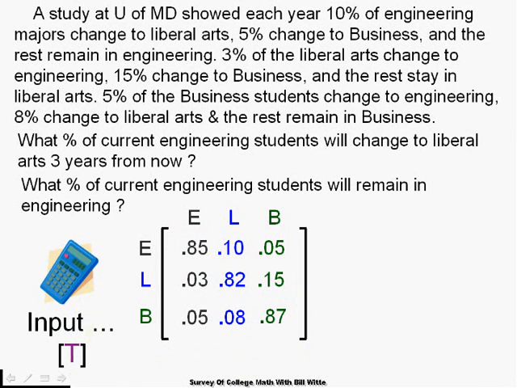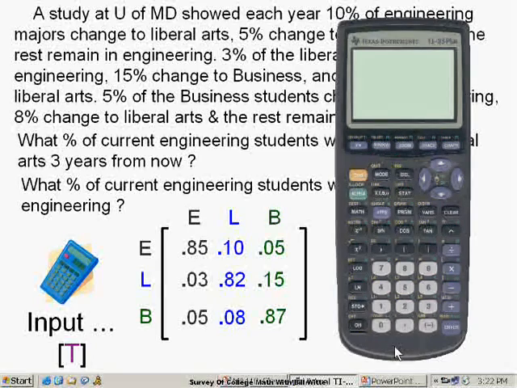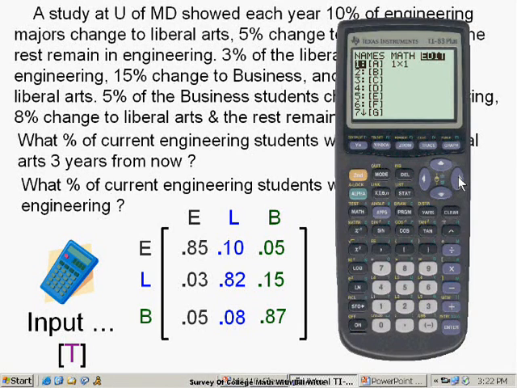Now, let's review just to make sure you're comfortable with inputting a matrix. Let's do it. We're going to input this transition matrix. I'll turn this on. And let me go into matrix, second inverse, and I'm going to go over to edit, cursor over, and I'm going to put this in not as T but as A. I don't think it goes up to T. So I'll hit enter, and this is a 3 by 3. So 3, enter, 3, enter.